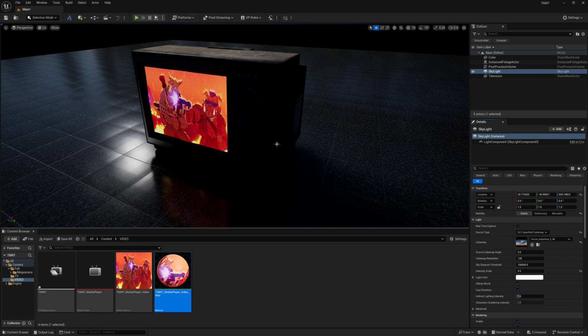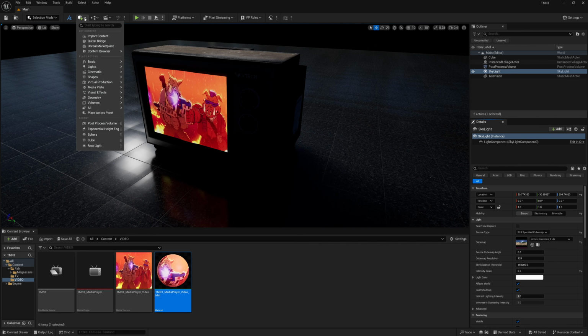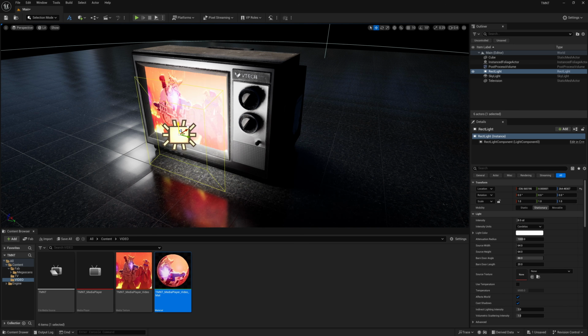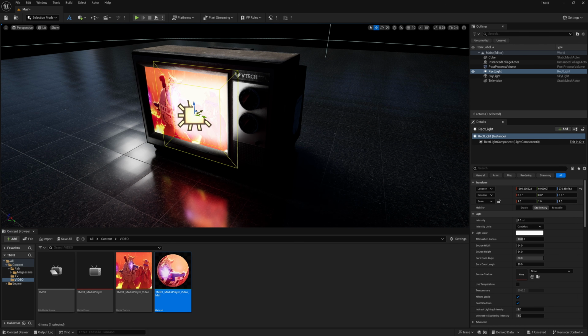Now the next thing we want to do is add a rectangular light so we can get some better reflection using our material that we just made down here. So again, I'm going to come up to this cube, quickly add the project, left click on this, then come down to lights, and click on rectangular light. Now you should see this pop up inside of your scene. Again, I'm going to zero it out, and then scroll up here and move it so that we're more centered with our TV. As you can see, now it's really reflecting off the TV.